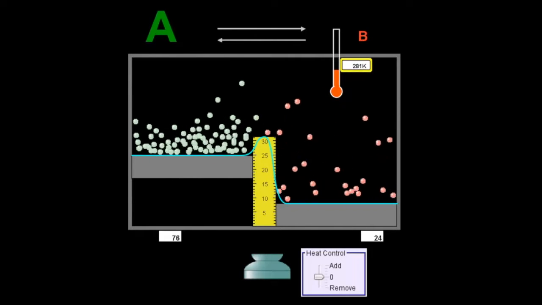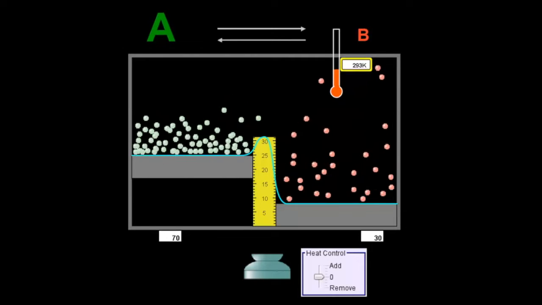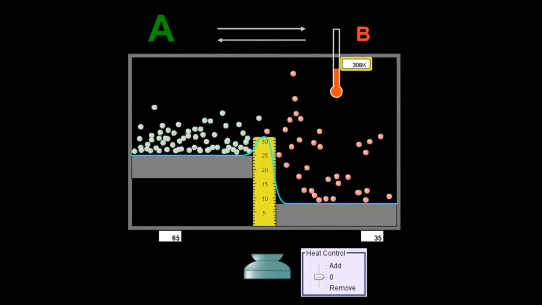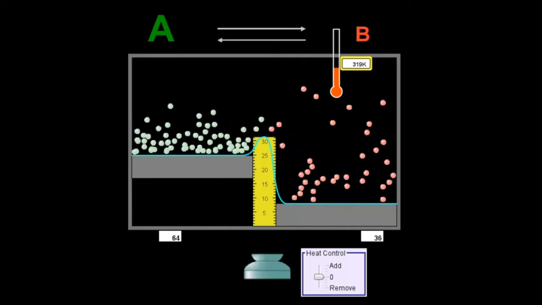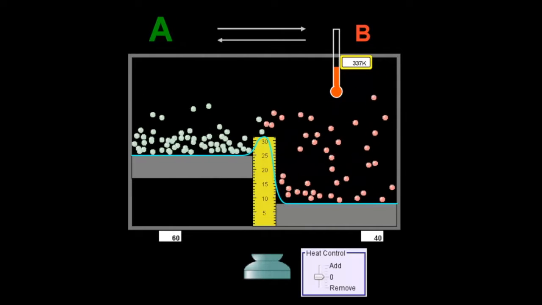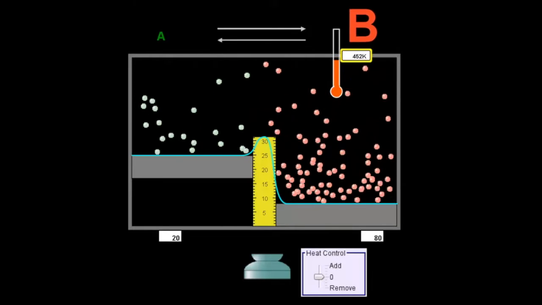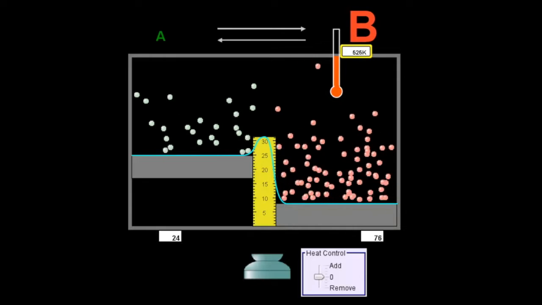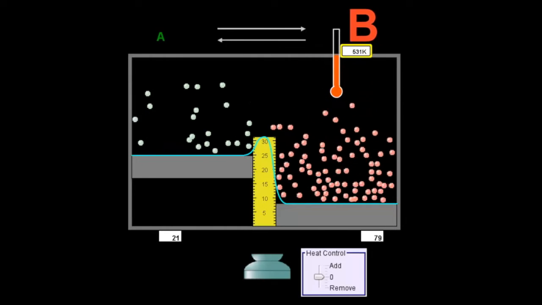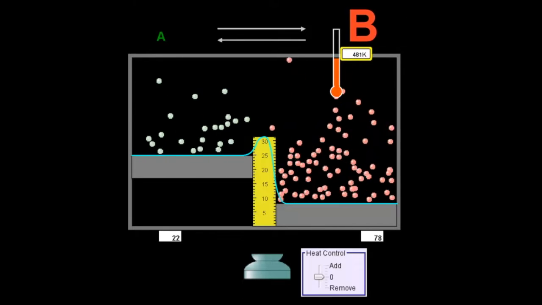And if we keep a count of the bouncy balls, you can't see it on the screen, but over here on the right hand side we've got a count, and right now we've got about 65 of the green and then 35 of the red. So after a while we let this system hit its equilibrium point, which means that you hit a point where the number of green balls is going to stay more or less constant, and the number of red balls will stay more or less constant.